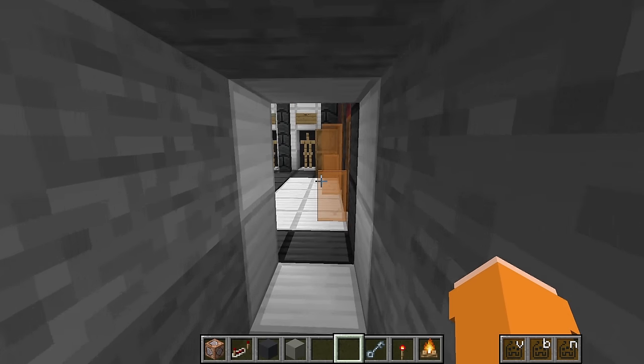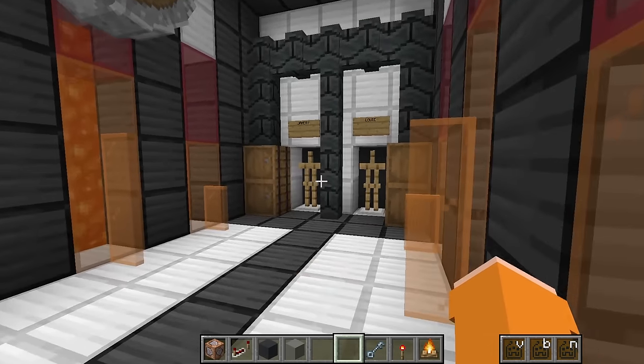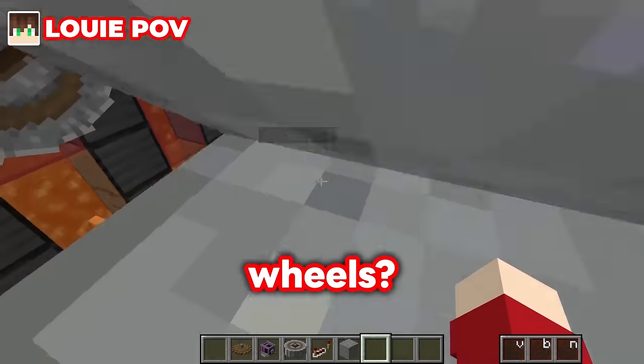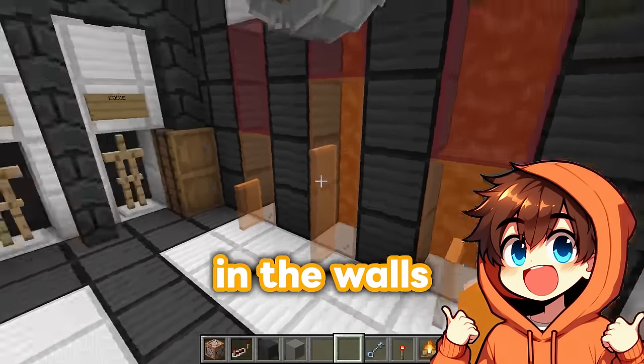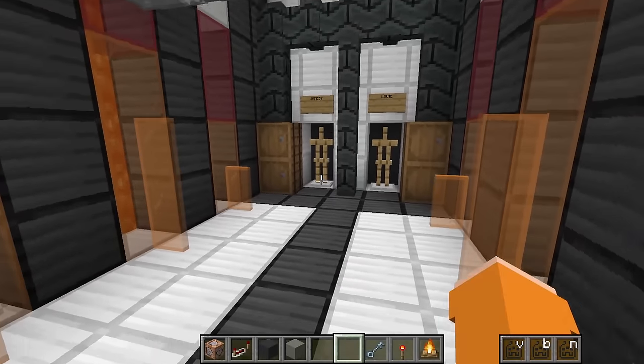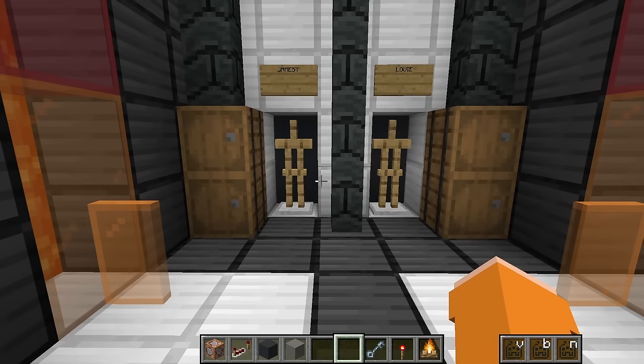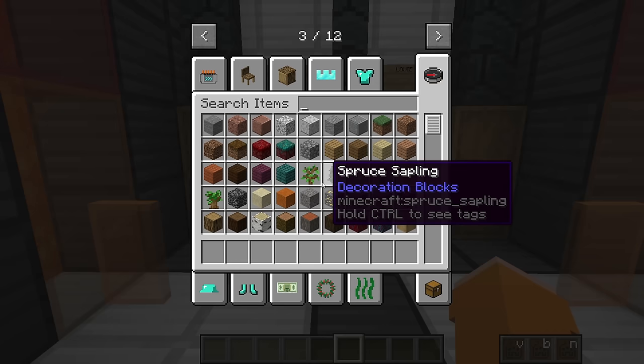Yep, yep. Let me see the armory, Louie. Wait, is this the armory? Yep, this is what I've been working on this whole time. You like these big spinning wheels? Awesome! There's lava in the walls and everything! Look, I can have it go over the top! Woohoo! But we need to fill this room with actually good loot, Louie, so let's put some armor in here.